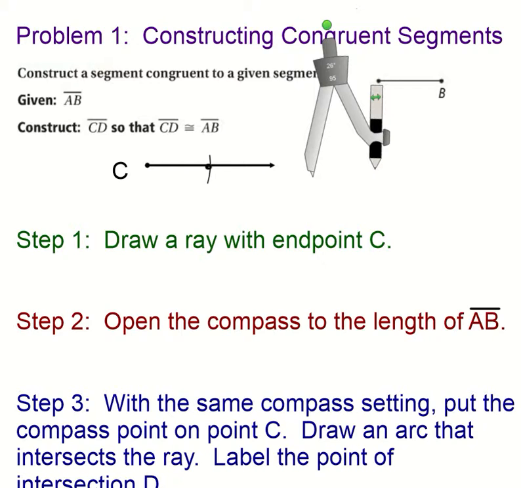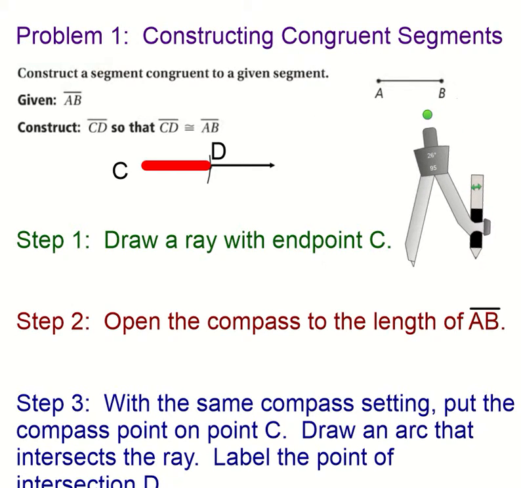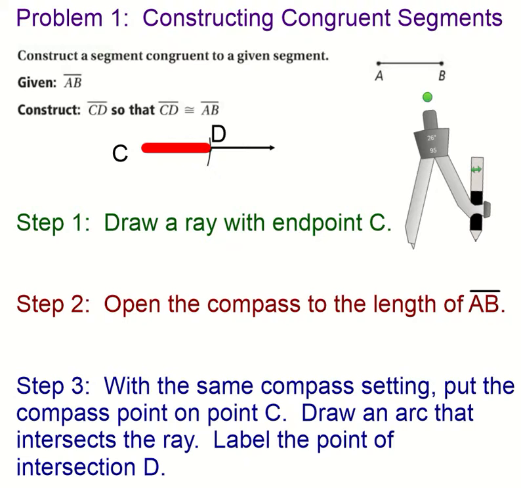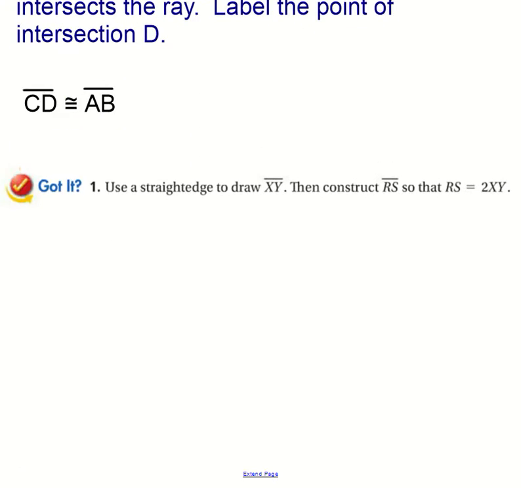All right, so that is point D. And what we actually just made is a construction. This construction is from the point C to the point D. So I'm going to draw that in here, from point C to point D. And it's the same length as the line segment AB. It's really just as simple as that. So that's our first construction that we made today. And so what I'd like you to do now is use a straight edge and a compass to draw.